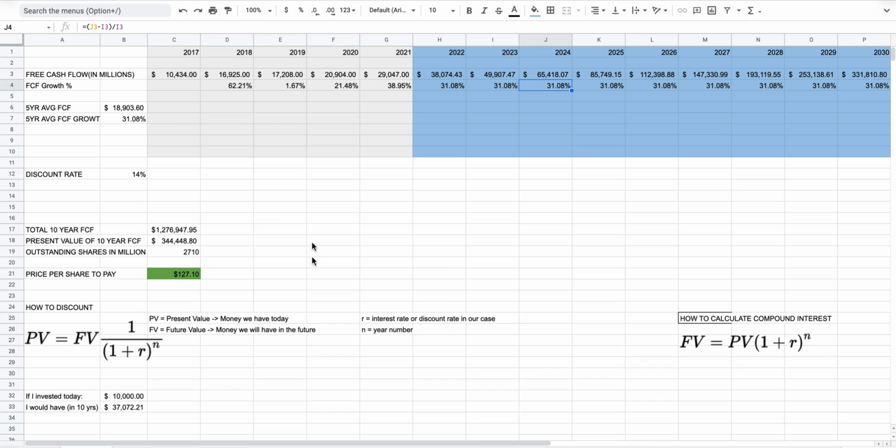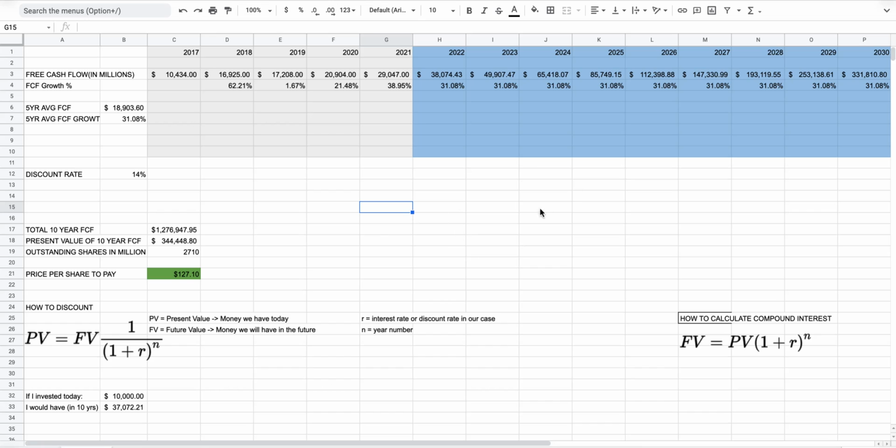But for now, I think it's a very interesting way to just quickly evaluate a company. And you can just change a couple values here, like the outstanding shares, for example. And also the free cash flow that the company is making is pretty much the values that you need to change in order to calculate the DCF model for a different company. And that's all that you need to do. Everything else will be calculated automatically for you. And I hope that helps you.